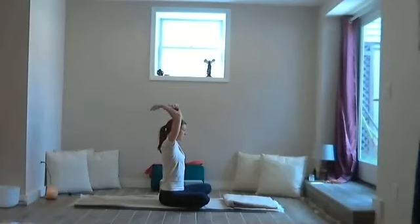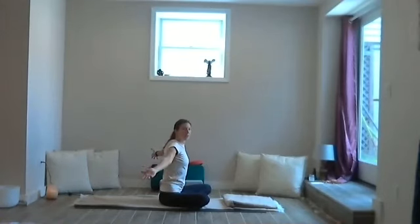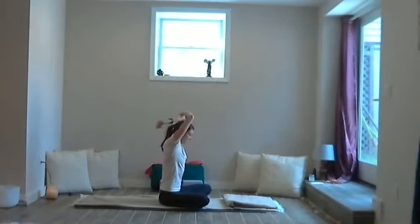And then we'll inhale, bring the arm up. Exhale, sweep it out to the side, and then forward. And then we'll inhale, open up. And then bring the arms up overhead again, bend the left elbow, press the left elbow down with that right hand. Not a back bend, we're just drawing that hand down. This chin maybe tucks to the chest. Elbow down, left hand down the back. Breathe in here.